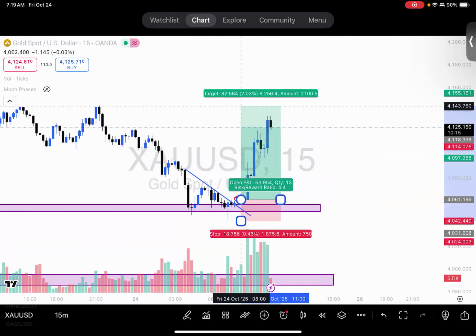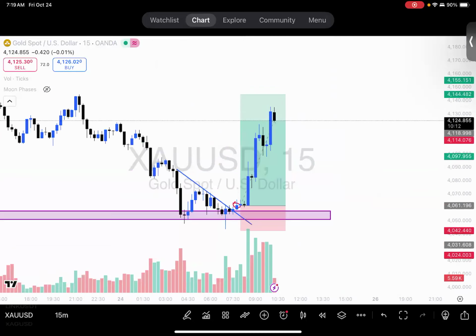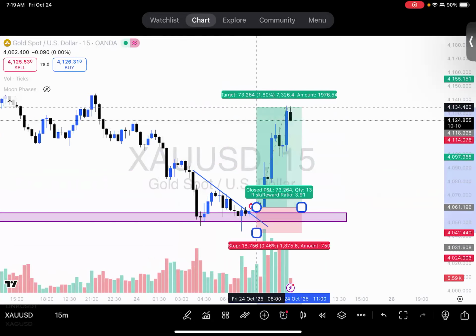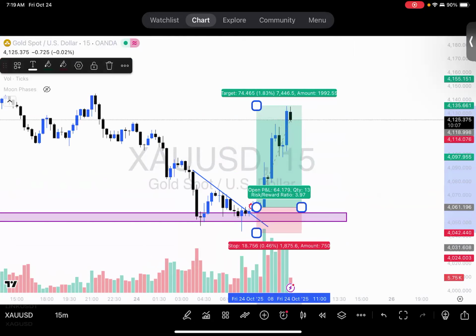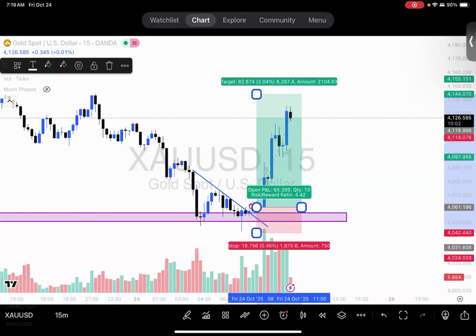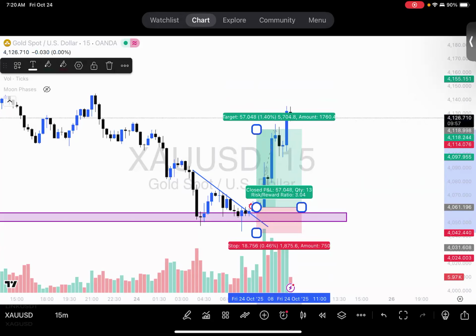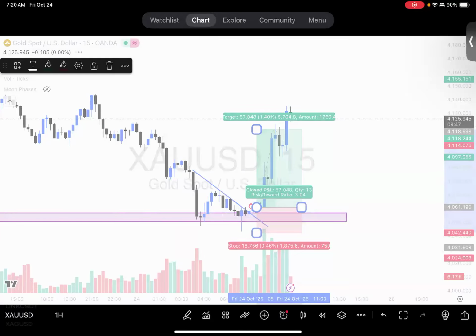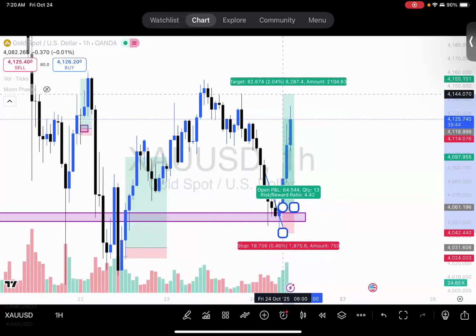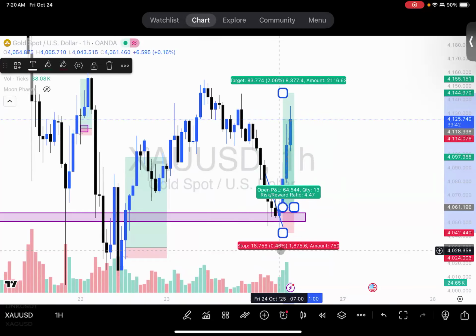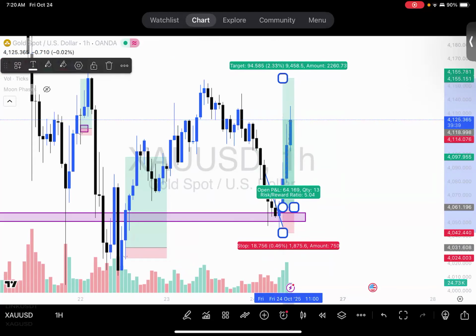And look how beautiful that trade is playing out. We are already at just under a 4-to-1 risk to reward. I would aim for these highs, or you can just aim for a 1 to 3. If you just want to go for 1 to 3, that's fine too. I always aim for the highs. You can do the 1 hour highs as well, which makes it a little bit easier to see. But these highs here, that's what I would look to attack, or even up here.